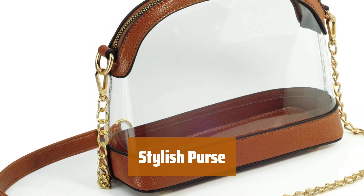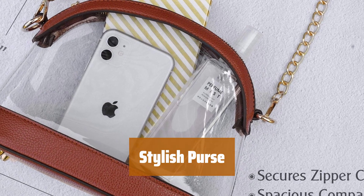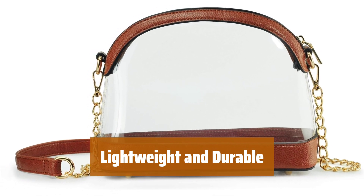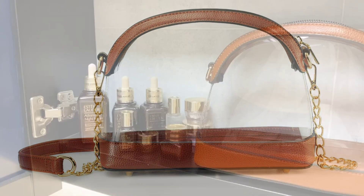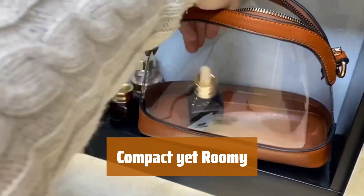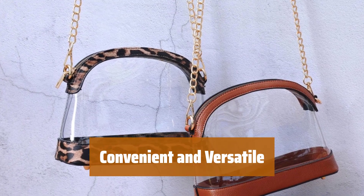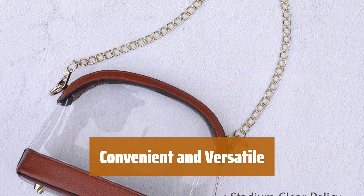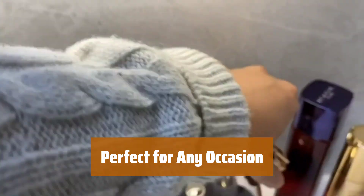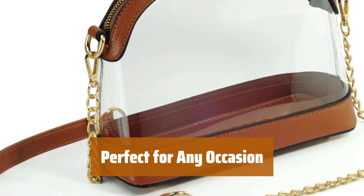Number 3. Want a purse that's both practical and fashionable? This option keeps your belongings secure and stylish. The purse's lightweight design maintains its shape while providing protection against accidental drops and water damage. Despite its small size, this purse offers ample space for all your essentials. The adjustable strap makes it easy to carry comfortably at concerts and other outings — stay hands free and stylish. Whether you're heading to a concert or a casual outing, this purse combines style and functionality seamlessly.